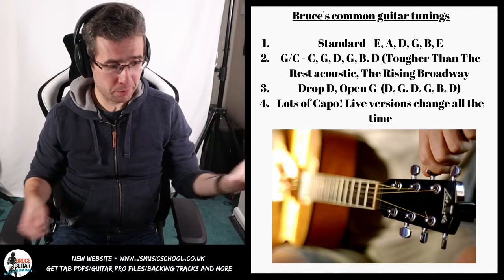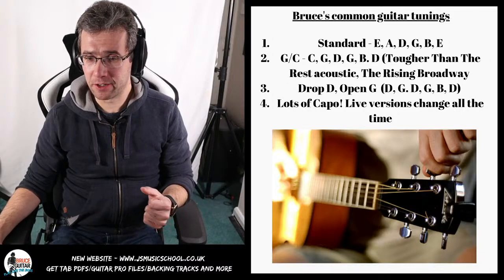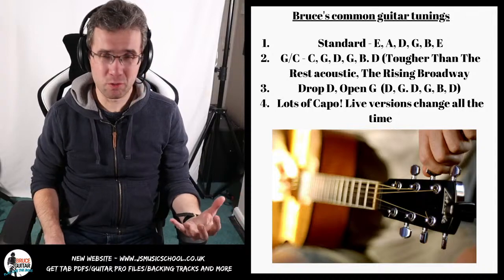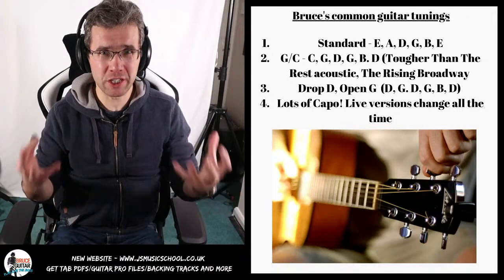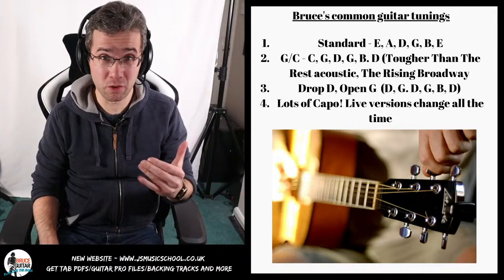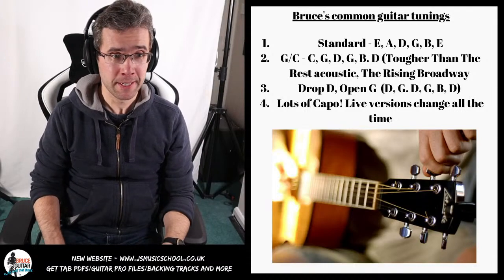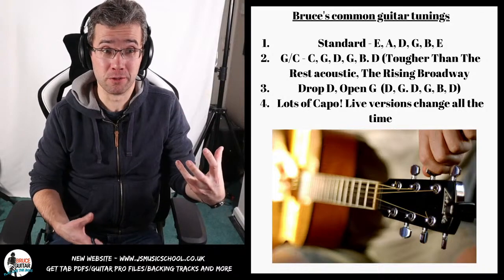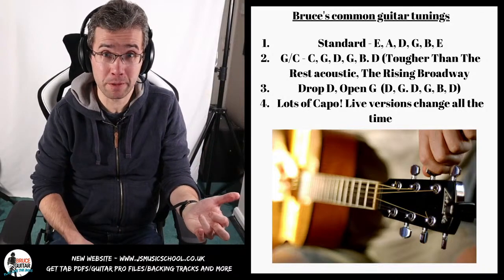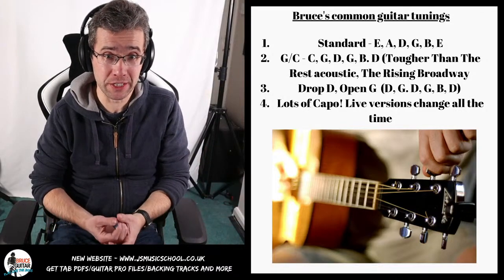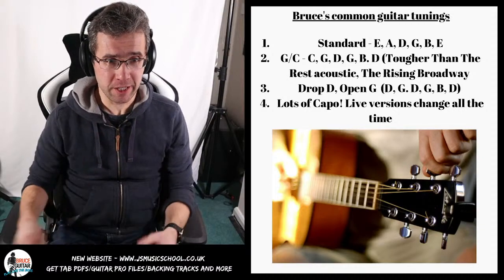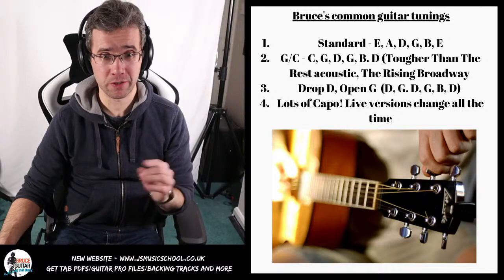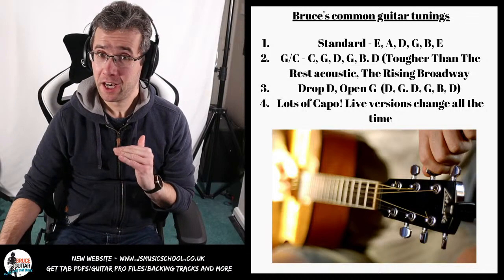he'll just put a capo on. If you played a normal D major chord, you think, well, actually that might sound a bit more energetic if I raise the key, or it suits his voice at that particular time. He'll put a capo on fret two and just raise it up by a tone. So even though he's playing the same shape, it would actually be an E that's coming out rather than a D. So capos are used a lot, and don't think, oh, what's on the album he'll always play live.